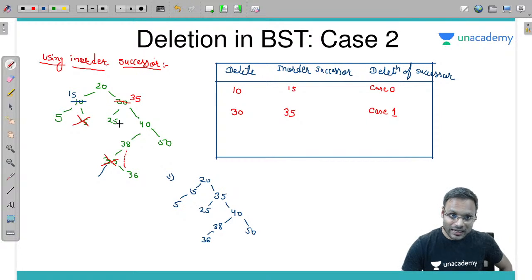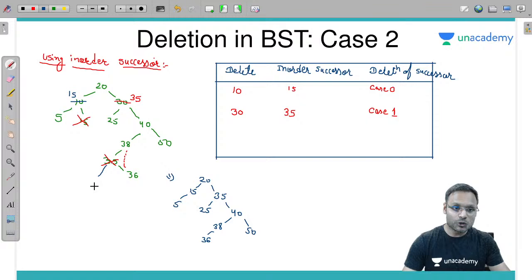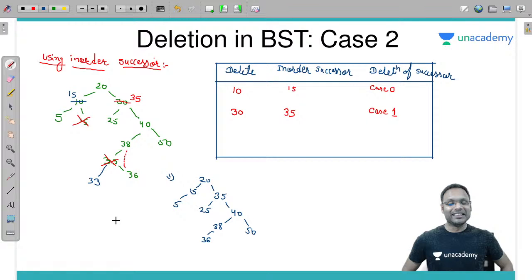Just because this entire subtree is in the right of 30. You are already in the right of 30 and left of 35 should have a key between 30 and 35. Suppose you have a key 33. If you have a key 33 here, then 33 will become in order successor, not 35. 33 बनेगा in order successor. 35 नहीं बनेगा.